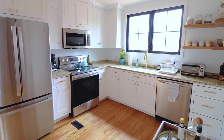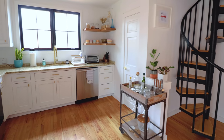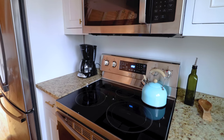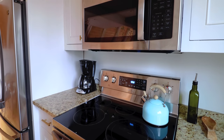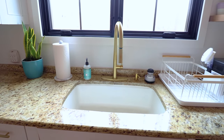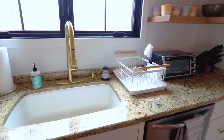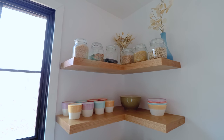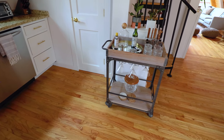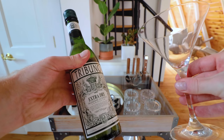Moving further in, we enter the fully equipped kitchen. You'll see appliances like the dishwasher on the right side, your oven, stove top, coffee maker, and microwave. On the opposite end, there's a sink, toaster oven, and more shelf space up top. Next up is a lovely cocktail cart — I don't see too many of these in Airbnbs — complete with cocktail supplies and nice glasses.